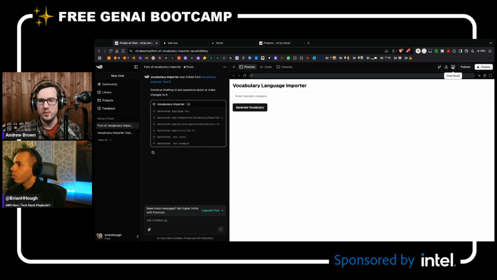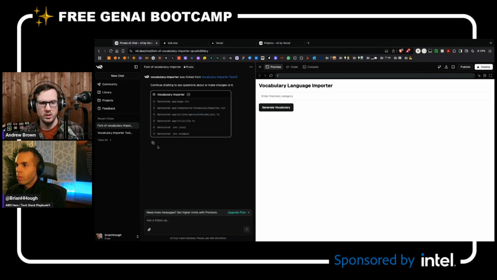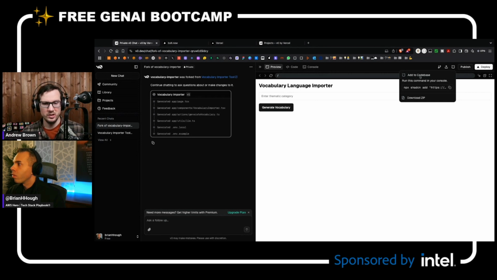You know what? I'm remembering this now. I think last time I used it, it gave you something like a one line code that you could drop into your project, and it doesn't sync to GitHub. So let's take a look at the download maybe in the top right corner. Yeah, that's what it does. Basically, you initialize a new project and you do npx shadcn add, and it will do that stuff.